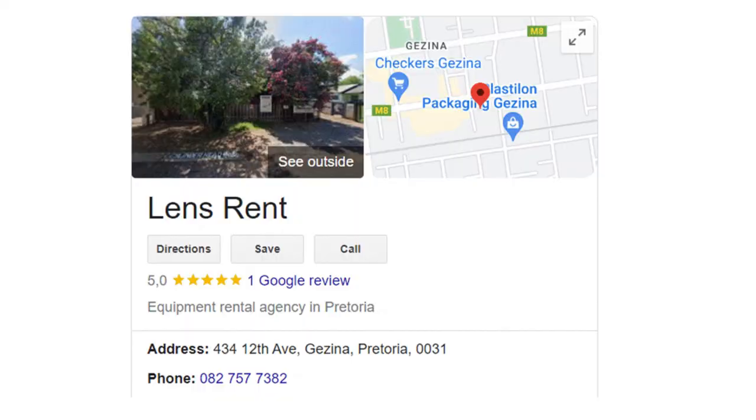Today was quite tough in terms of a lot of the game that we saw, which was very, very far from us. It was so nice to have the lens that I rented from lensrent.co.za with the extender on to really get as close as I could with a lot of the images. As you've seen with the waterbuck on the other side of the dam, the buffalo on the hill, there's so many other images where if it wasn't for the long lens and the extender, we just wouldn't have been able to capture it and show it to you guys.